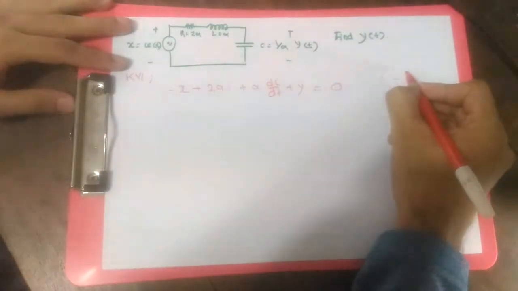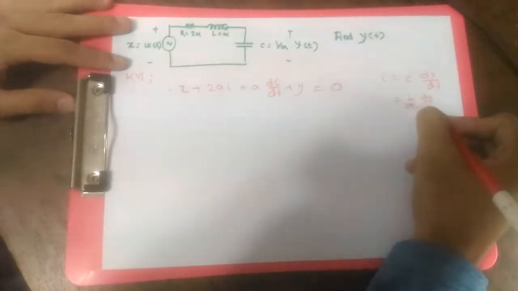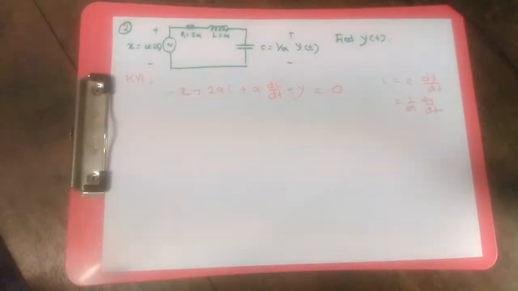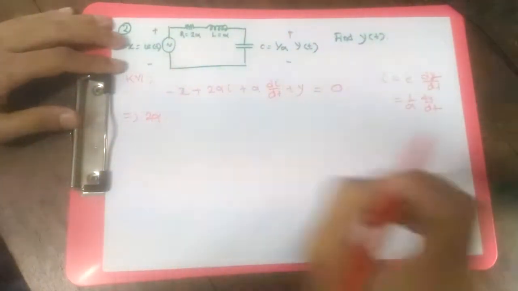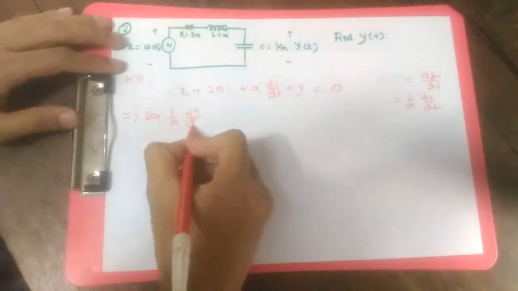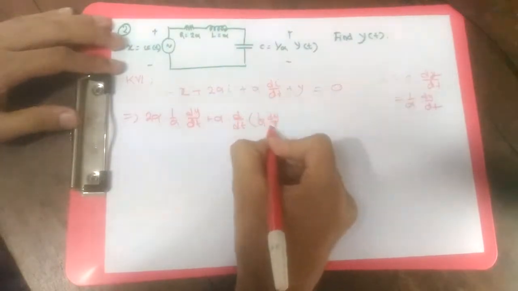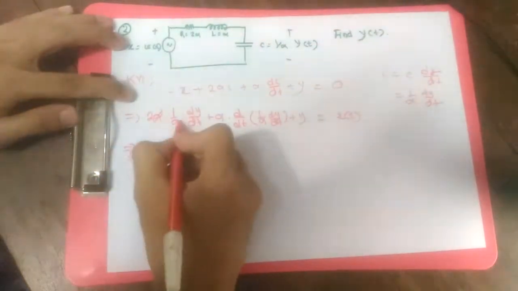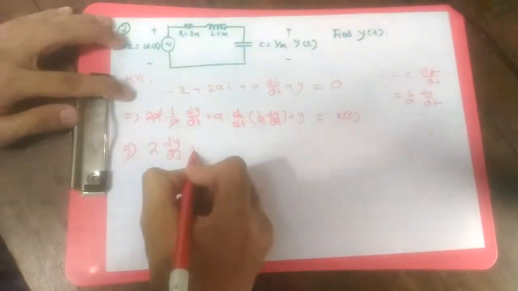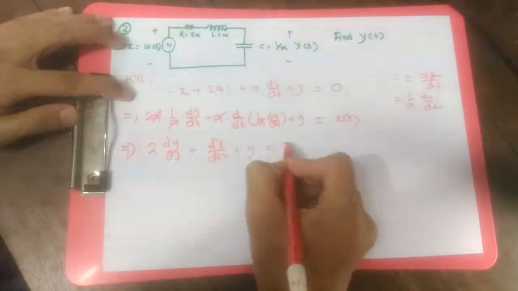Now I is equal to c dy/dt, where c is simply 1/alpha, so I = (1/alpha) dy/dt. For a capacitor, the IV characteristic is I = c dv/dt, and here the voltage is expressed as y. So if we substitute the y value, we get for the I value d/dt of (1/alpha dy/dt) plus y equals x of t. Then alpha gets cancelled out, and we get d square y/dt square plus 2 dy/dt plus y equals x of t.